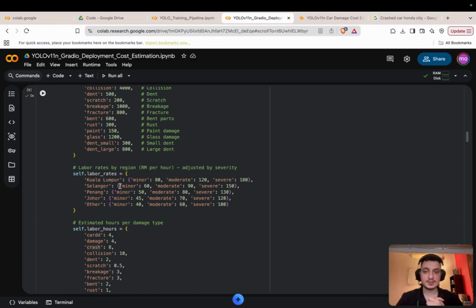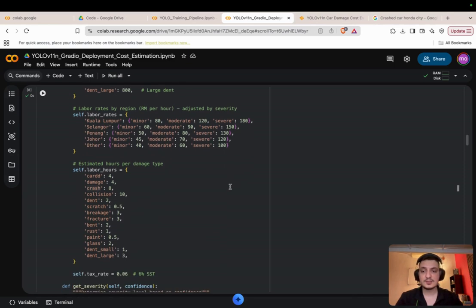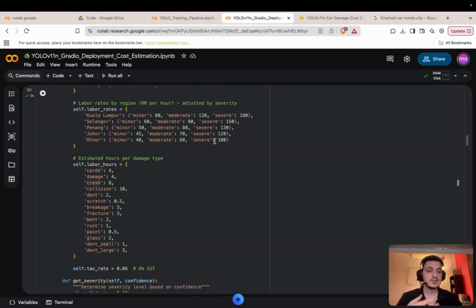damage prices and their cost, and from there I divided it into three different categories, and adjusted it based on the severity: minor, moderate, and severe. Then for Penang and Johor, I just adjusted it based on the prices on Google.